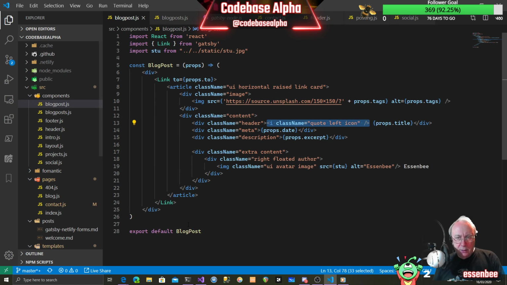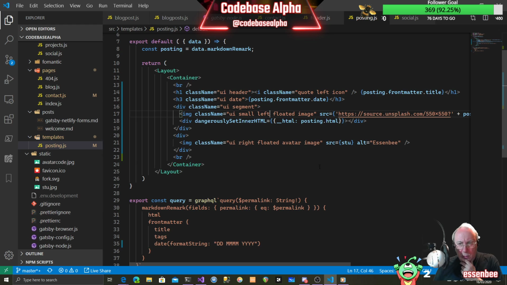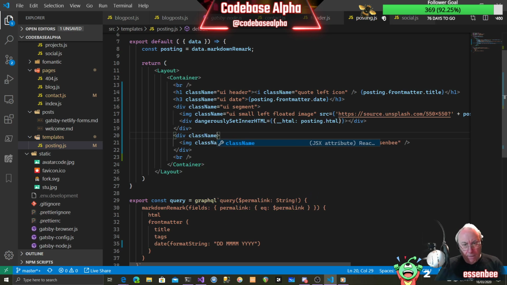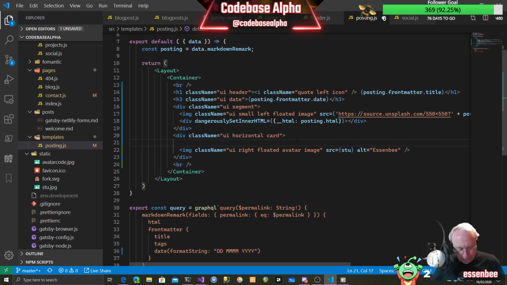So on that blog post, we're inside a card content. Let's give it a go. What we're saying here is this has a class name of ui horizontal card. And then we'd wrap this in a div, content.